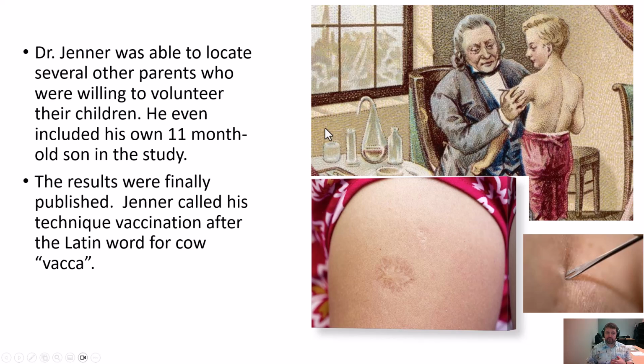And most of the time, like in the case of Jenner, he was inoculating or vaccinating people with cowpox to have them fight smallpox. Okay, and so that's why it worked so well. He wasn't inoculating individuals with smallpox, but he was inoculating them with a closely related cousin virus, so that your immune system would build up a response to that cousin virus, and it provided you protection against smallpox.